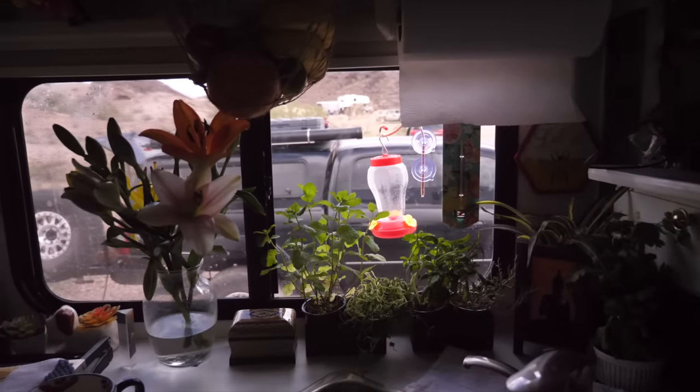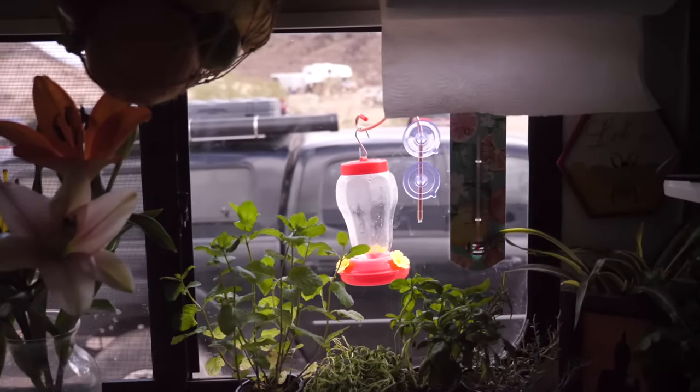The Dollar Tree where I'm camping is just amazing — there was a hummingbird feeder specifically, so I bought one and now I just have it outside. I get to watch the hummingbirds come up, and they do come up all the time. I made sure to put it on that side of my truck so that when I'm driving, just in case I forget it's on there, I see it out my window.